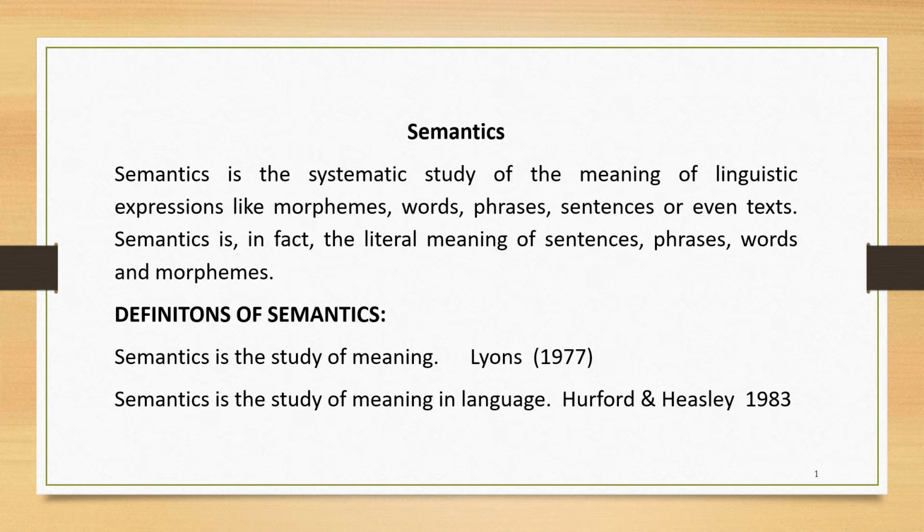Okay, here there are certain definitions of semantics. Semantics is the study of meaning. It's a very concise definition, and he has said that it's concerned with meaning. He has not told us whether conceptual meaning or associative meaning, literal meaning or stylistic meaning. Meanings are also of different kinds, but he says semantics is a study of meaning. This is easier to remember. If somebody asks you what is semantics, you may just say that semantics is the study of meaning. This is given by Lyons in 1977.